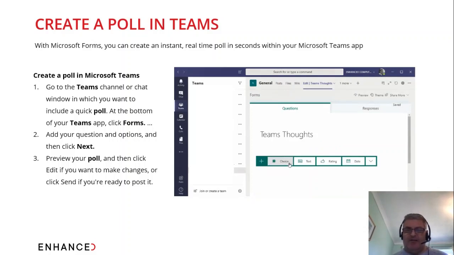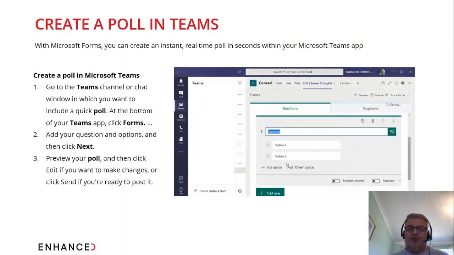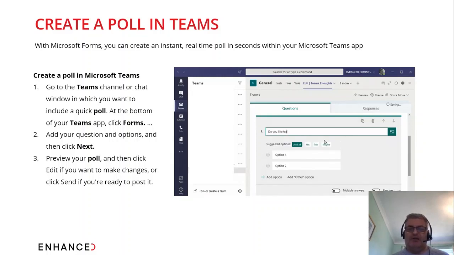And then you can add either multiple choice questions or questions that require an answer, and fully edit what the options are that people need to choose.